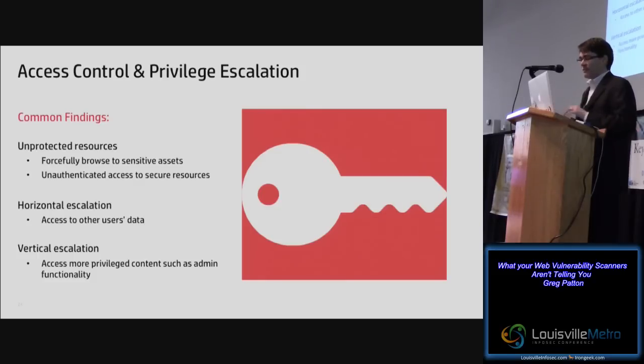Whereas human testing can allow somebody to go in and say, if I'm customer 123, I change this parameter to be customer 124, and I can suddenly see customer 124's data, I know I have a problem. It's something that scanners miss a lot, but humans can quickly catch on to. That's an example of horizontal escalation, where I'm customer ABC, and if I put in customer ID AED, I now see his orders, his account information, kind of moving horizontally.